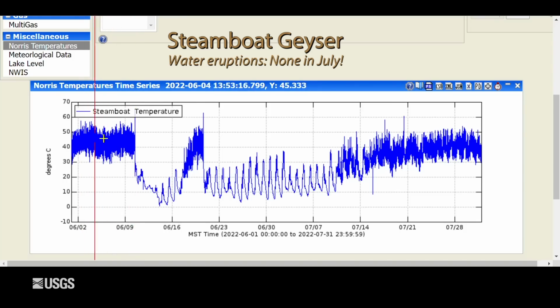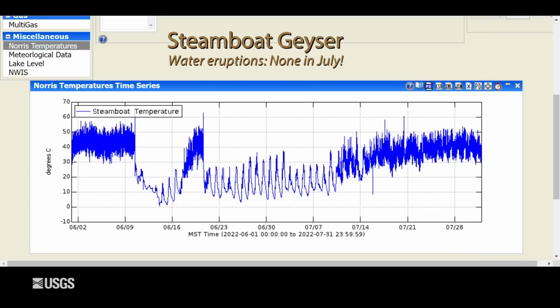And this spans the last 2 months, so you can see a major eruption here on June 10th. Temperature dropped. We saw daily temperature variations, a lot more minor activity leading into a major eruption on June 20th. Then we went back to daily temperature variations. This is basically the geyser being dry. And then starting in sort of early to mid-July, we start to see this minor activity pick up again. So it looks like Steamboat is probably building towards another major water eruption, hopefully sometime in early August.